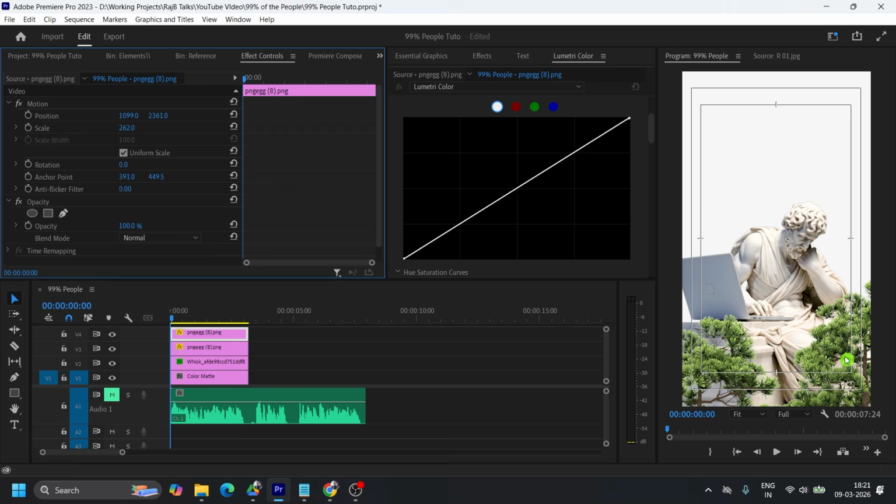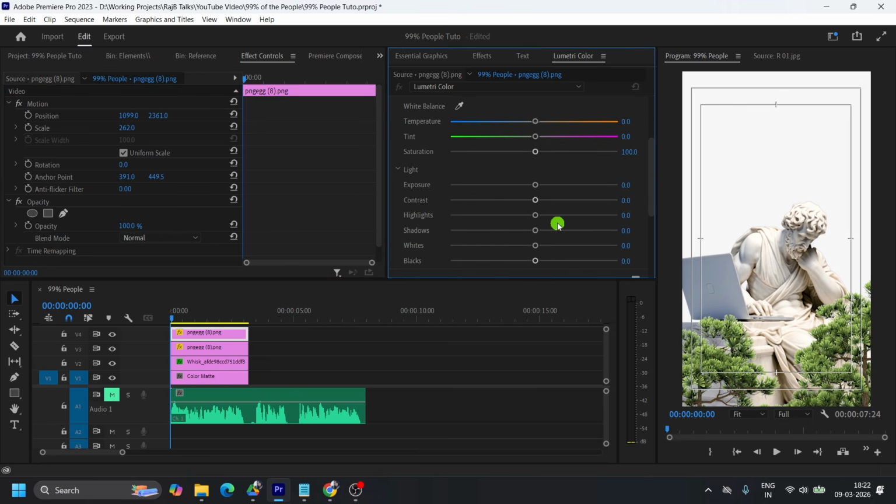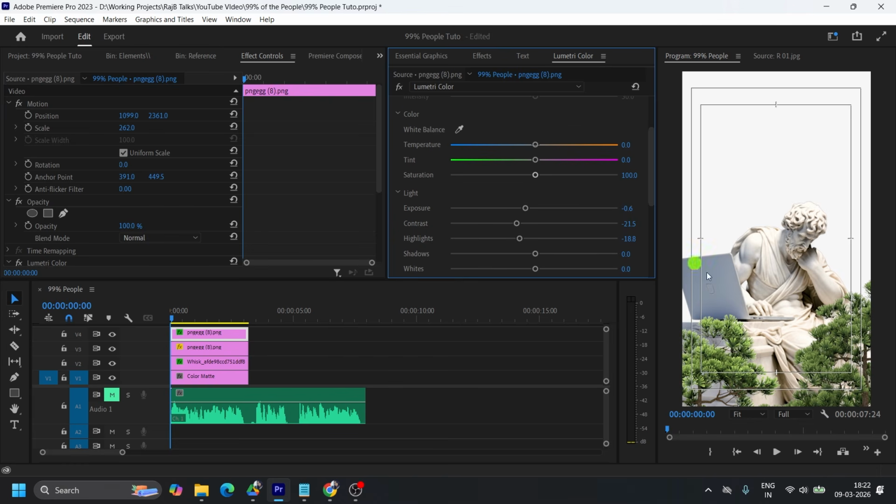I want to make those blurred because I want to highlight this statue. I don't want these trees to be an obstacle. So for that, in the Lumetri Color section, I will expose those trees a little bit down, make them a little less contrasty, bring the highlights down, and add the temperature something like this because I want a bit of a warm tone.